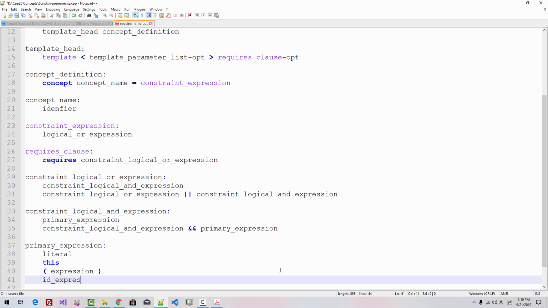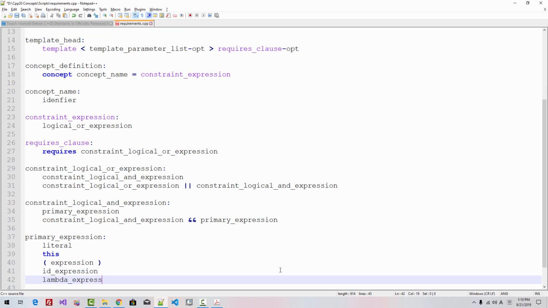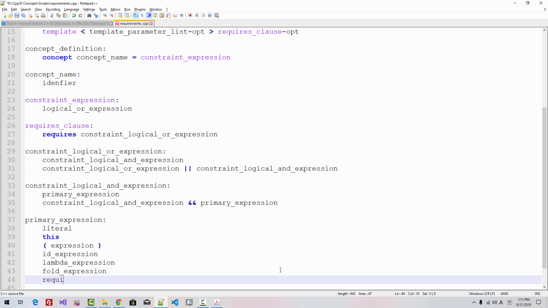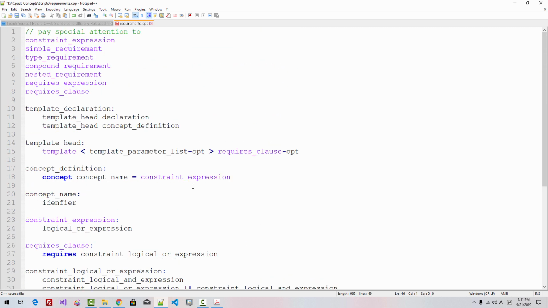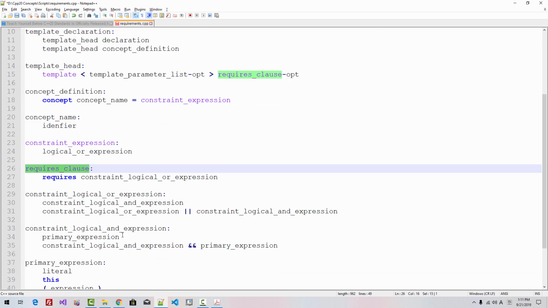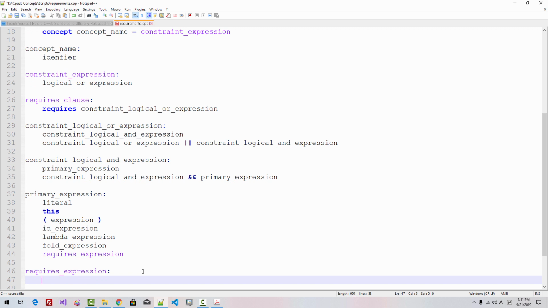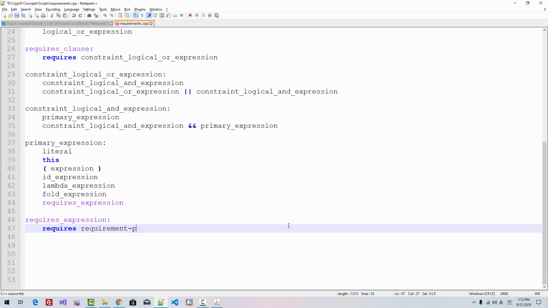ID expression, lambda expression, fold expression, requires expression. So I said all these blue characters we need to pay special attention to. Requires expression starts with keyword requires, requirement parameter list, which is optional.